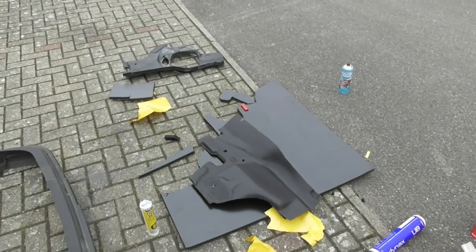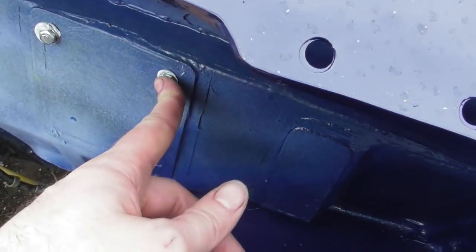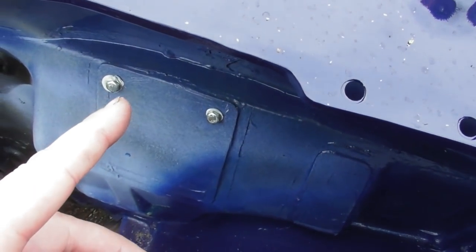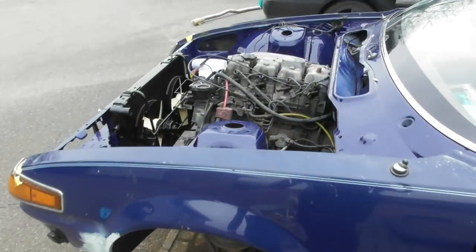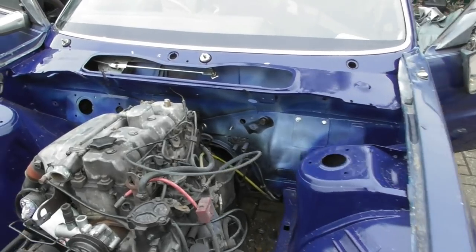I'm going to shove that in the car now. While the glue is going off, I remembered there are some holes to fill on this bulkhead where fittings go through. These two bolts go through to hold the fuse box or some relays, so I've put the bolts through and put a bit of tiger seal around them so they'll remain watertight. While I had the tiger seal out, I've just sealed a couple of the flanges from the welding work — looks messy but it'll be solid, and it'll all be hidden once there's stone chipping over the top.